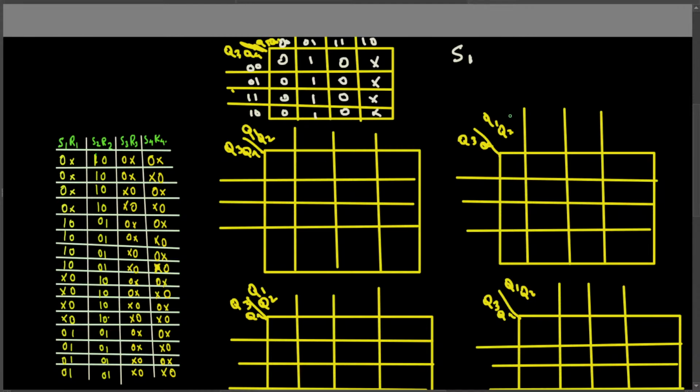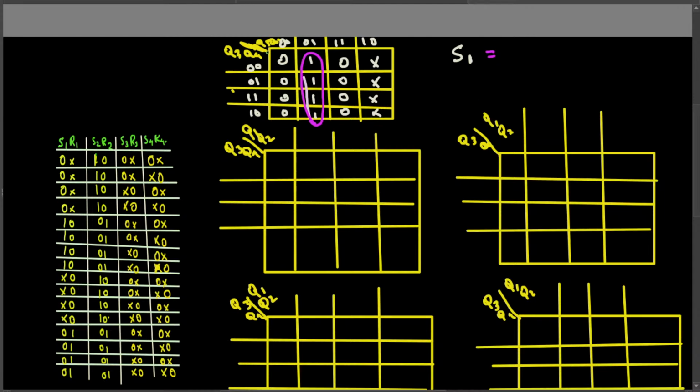Let's actually write the expression first. So can I combine this as 8? 8 is better than 4, 4 is better than 2, 2 is better than 1. So 4 is the maximum possibility, so let's combine these 4. If I combine these 4, what's changing and what's not changing?